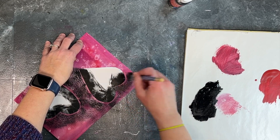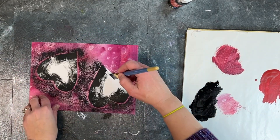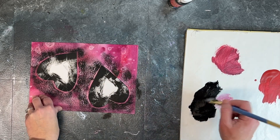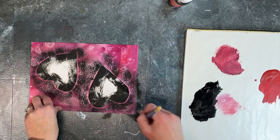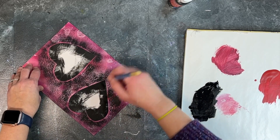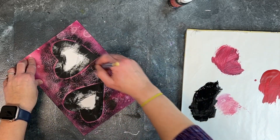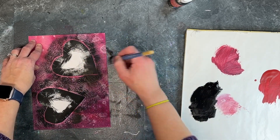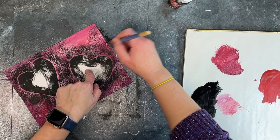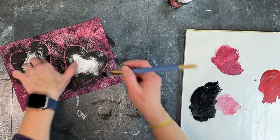I don't want to obscure the texture underneath. I want to still be able to see those really beautiful pinks, but I want to add a grayness to it through a see-through textured black acrylic application. So I'm going around each of the hearts in a radial manner so that it blooms out from the heart shape and will hopefully create a really cool stenciled heart left on the page when I remove my masking shapes.